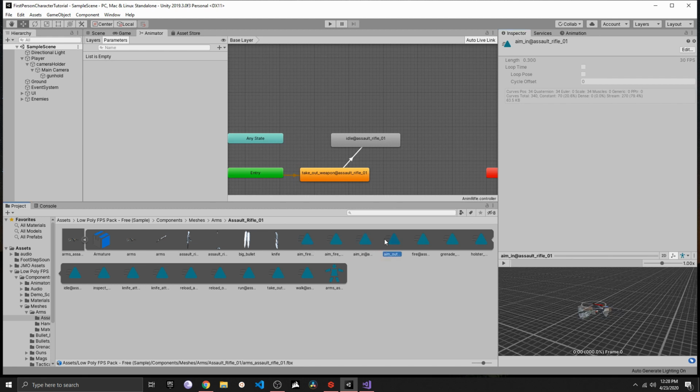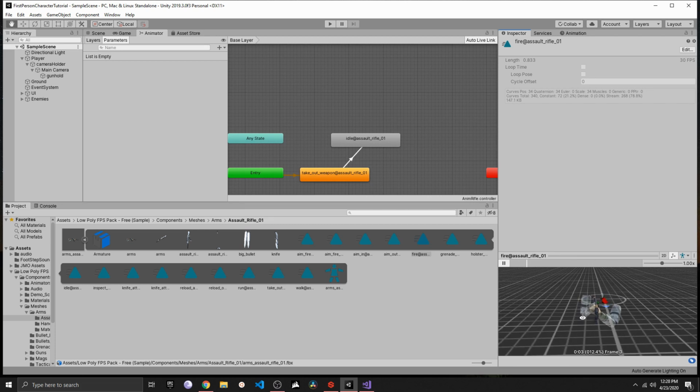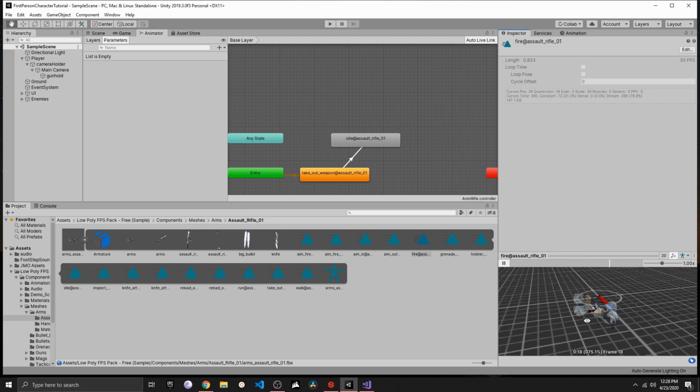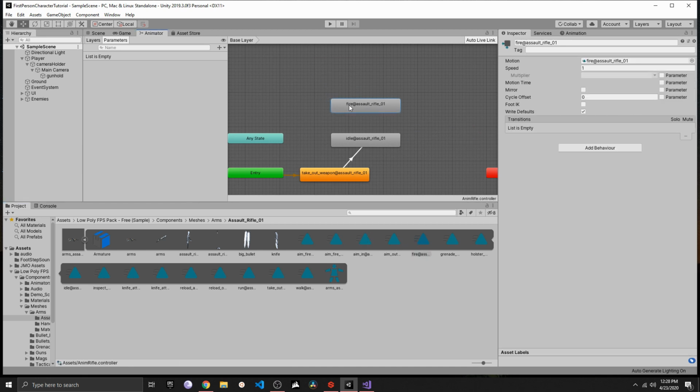And then there is also a hip fire animation, which is the one we will use for this tutorial. As you can see, it's just a single shot, but that's not really a problem. So let's just drag and drop that fire animation to our animator.